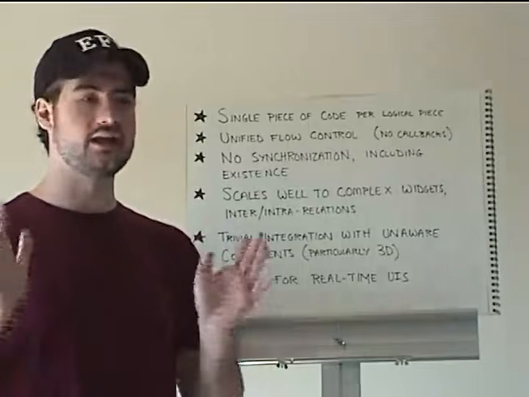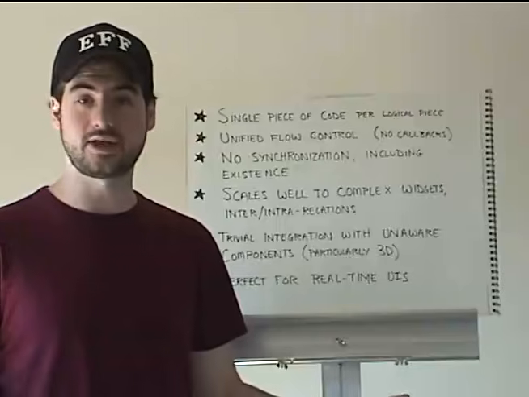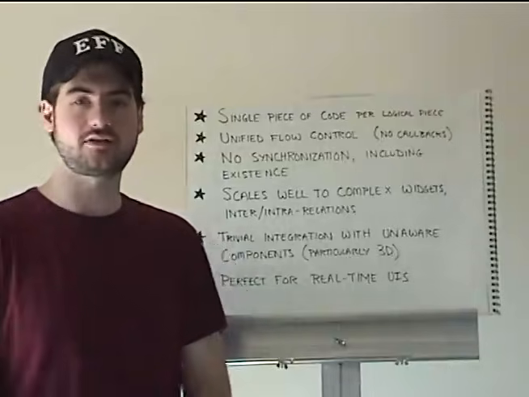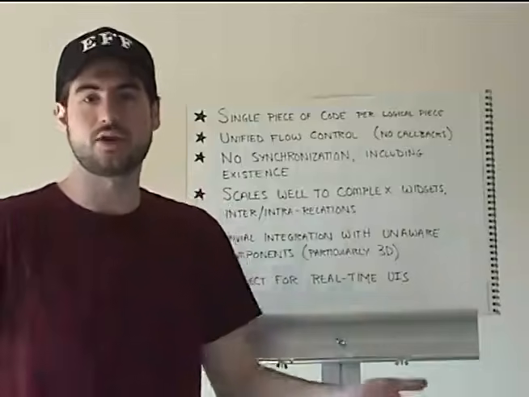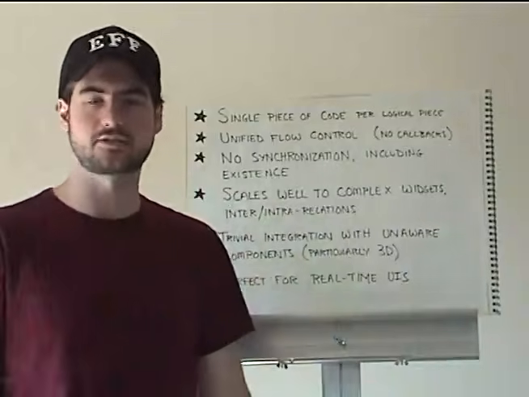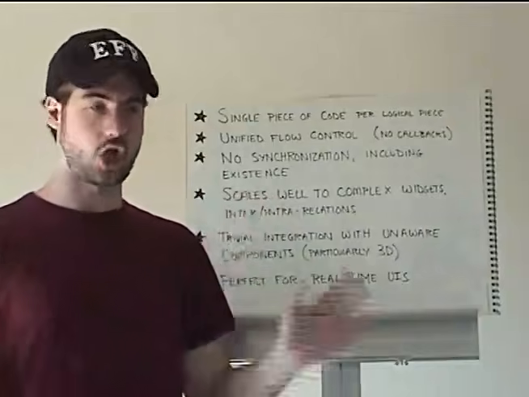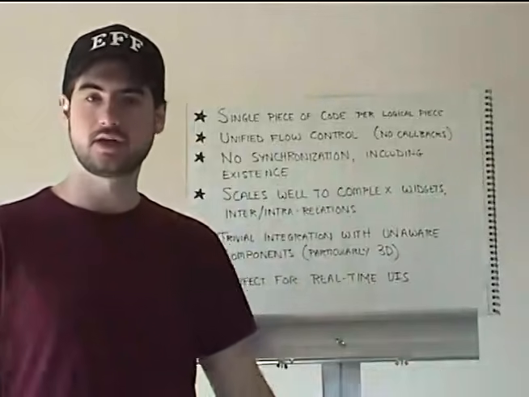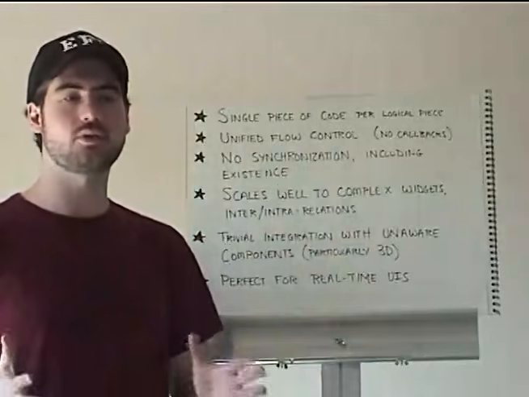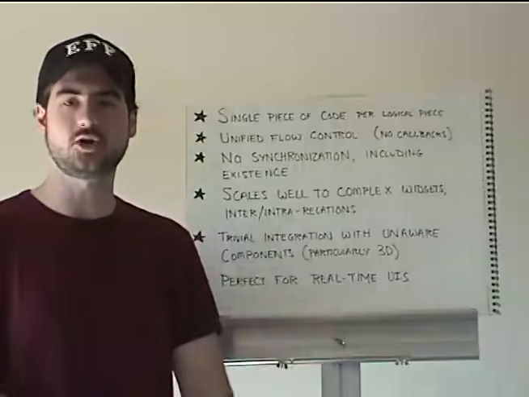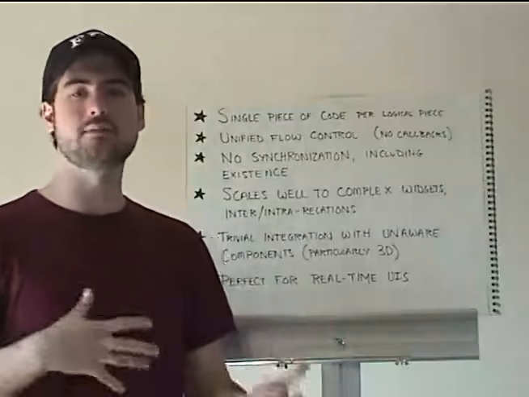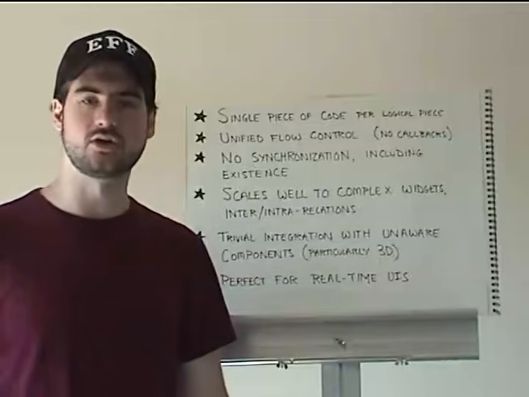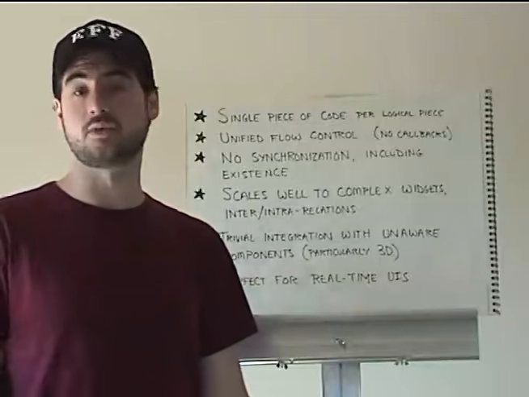If your code executes and it calls out to display a particular property page, that's what gets displayed. If you don't want to display that one next frame because some variable changed, which has nothing to do with the user interface, maybe because 10 seconds went by, or some character did something on the screen, it doesn't matter. You just call a different thing that frame or don't call that function at all, and the property page disappears. Poof, no problem. So it's really nice because now you only have to worry about your own logic. You don't have to worry about making sure that your own logic can be mapped onto the UI logic in some way, which typically is a huge headache and involves a lot of extraneous code that is boring and contains no valuable information.